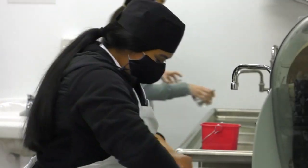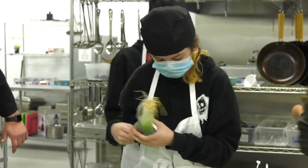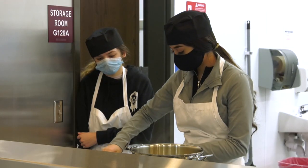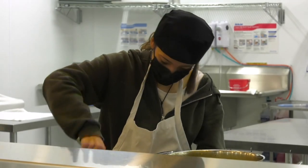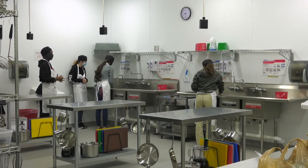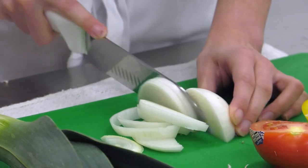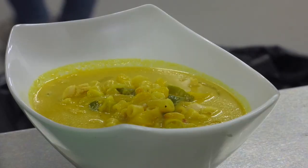On the first day I always tell our kids: I want you guys to have fun, I want you guys to learn how to cook. Not everybody that takes this class has to have a desire to be a chef or work in the food industry, but if you want to learn how to make some food, have some fun, or you do want to work in the food industry — for all those reasons this is a good place to start. Even if you're just thinking about it, try it. More often than not, we find that kids really enjoy it and get a lot out of it. We also have a lot of kids already working in food service who are able to bring skills from the workplace into the classroom, learn new skills here, and carry that back to the workplace — so it's a really good experience for a lot of our kids.